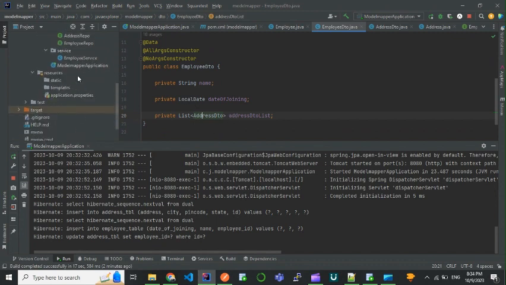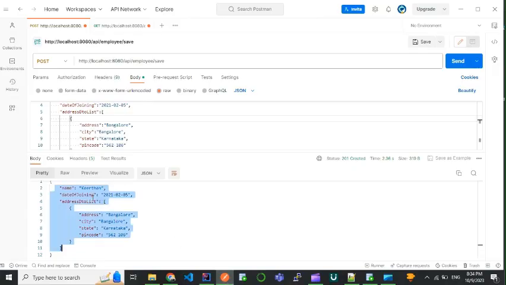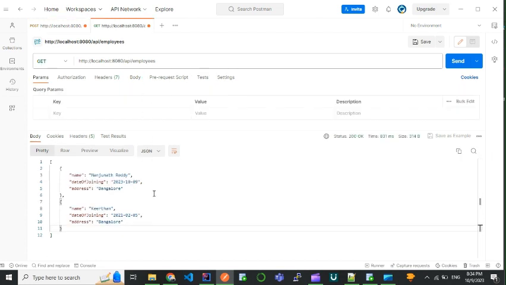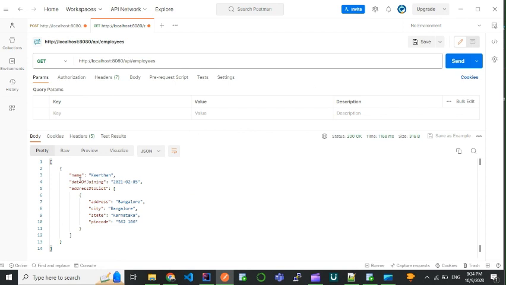After setting this mapping strategy to loose, we are getting the data. Now we'll try to make a get request. So the data is getting populated, and because of the mapping from entity to DTO, we are not getting the ID.